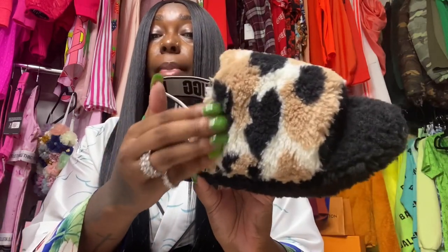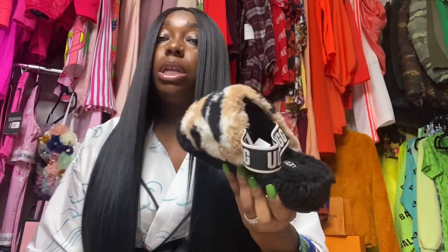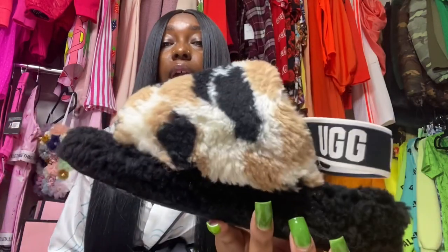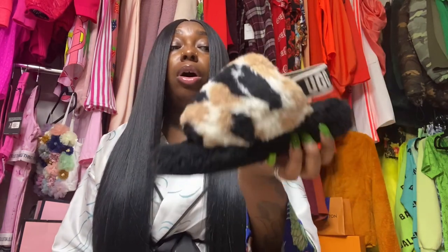Now, y'all see this through the video — it's gonna look soft, and it is soft. It's just a little matted, that's all, and it looks a little cheap. No offense. If y'all seen the knockoff beauty store ones — every boutique and beauty store is pretty much selling knockoff slippers ever since Ugg came out with this design. We all know. But look at it — it looks a little cheap, and I feel like this collection is really pretty with the boots, but on the Fluffiers, they dropped the ball. And not only that, these are $110 plus tax. The regular Fluffier price is $100 flat. These are $10 more, and you're paying $10 more for less quality.